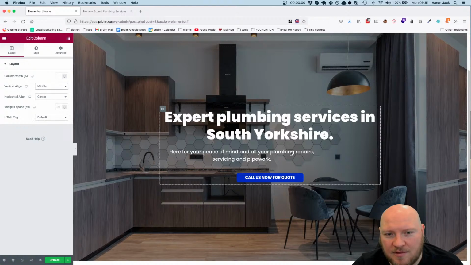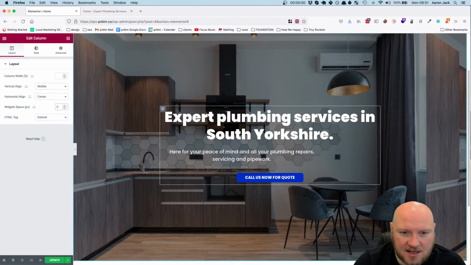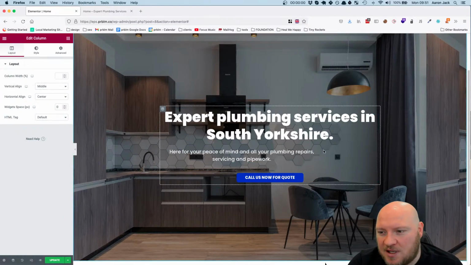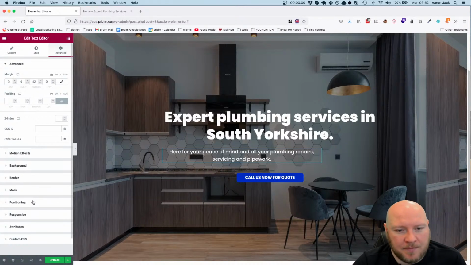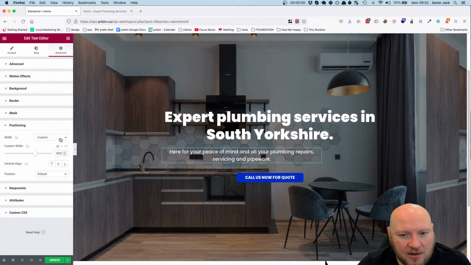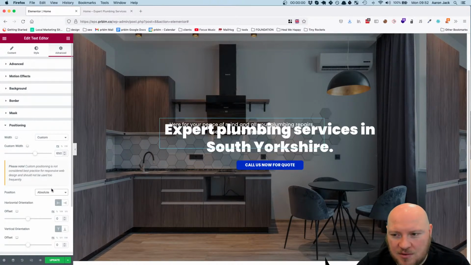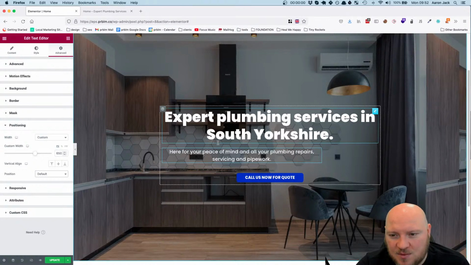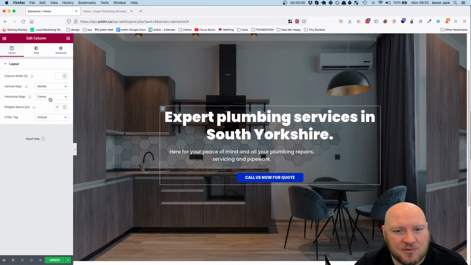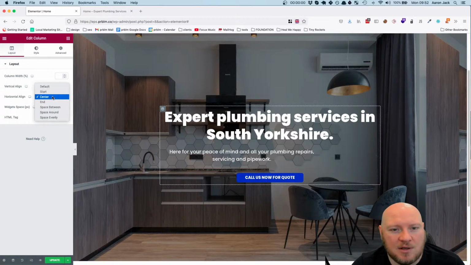Middle. Right, okay, none of them are working. I don't know why, so maybe we'll come back to that, because I can't remember. Widget space, you can see there, just set that to 0, but there's a setting where you can actually change that later. What have I done wrong here? Let's have a look. Position. Do I need to change that? No, I don't want to do that. Absolute. Yeah, I don't want to do that either. That's what I want to do. I've clearly just not set something right there, or it's been overridden by something, because it should be one of these.